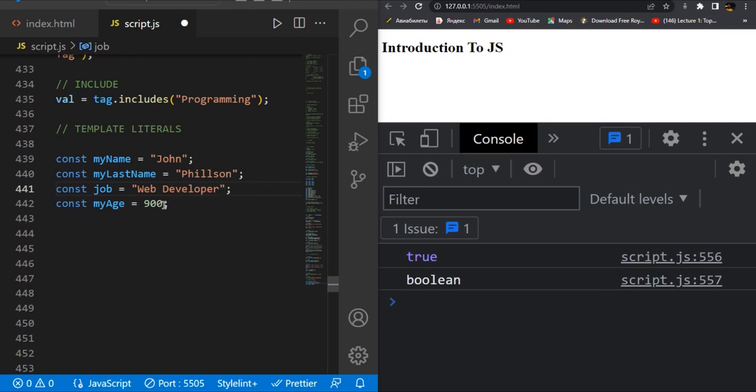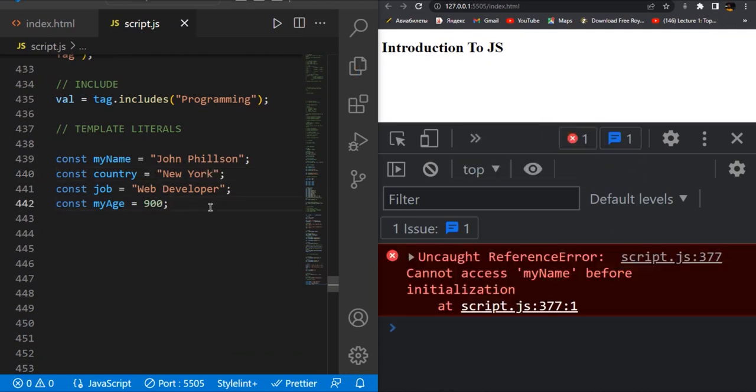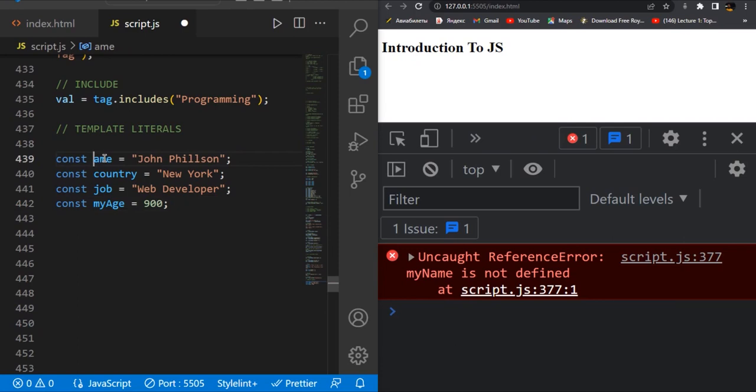Then I think I'm okay with this. Let me just change this to John Wilson. Just trying to make it look real. Let me just say country, New York City. Then I think I have all this. Oh, my name has been defined.